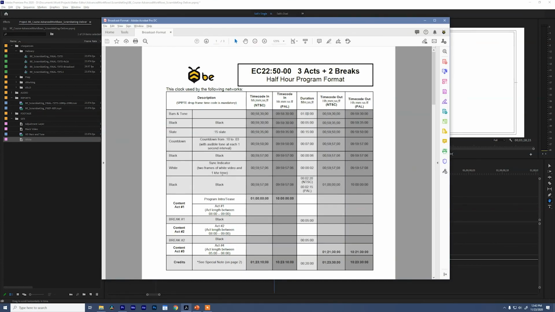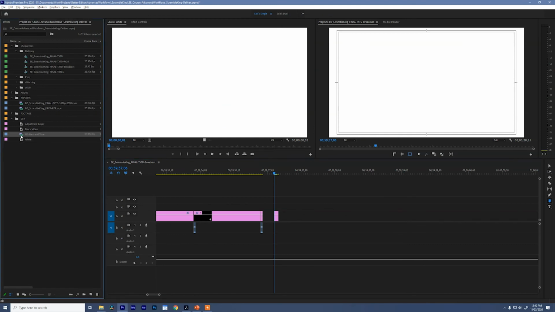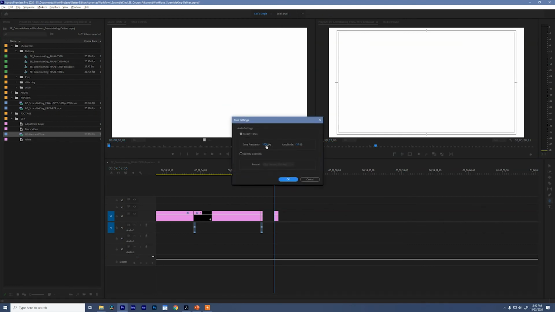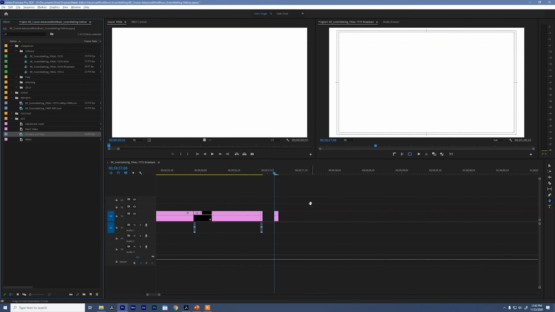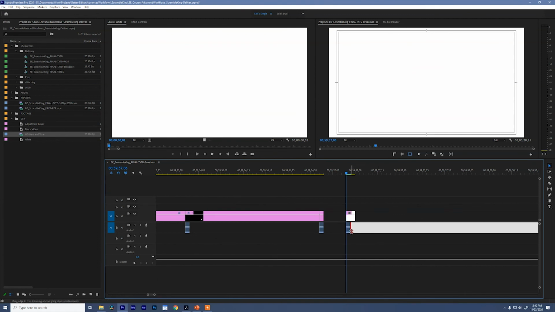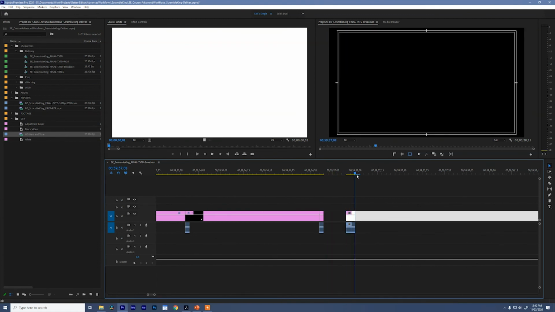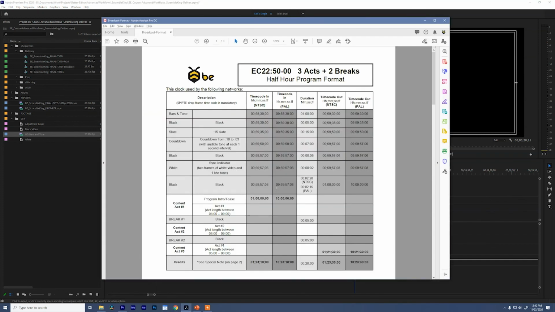And it wants a 1 kilohertz tone underneath of that. So we'll take bars and tone. We're at 1 kilohertz, amplitude's -20, that looks great. So I'm actually just going to take this clip, drag it over, and zoom in, and pull it over right there. Great. Let's look back at our format. Okay, 2 frames. Then we have black from 59:57:08. Good. All the way until picture start at hour 1.